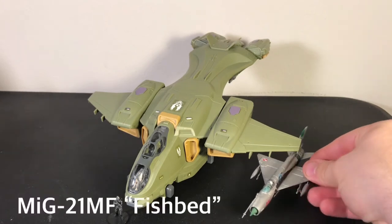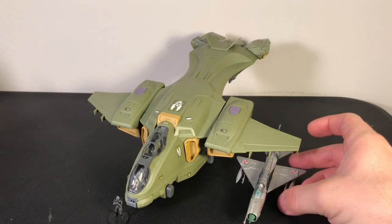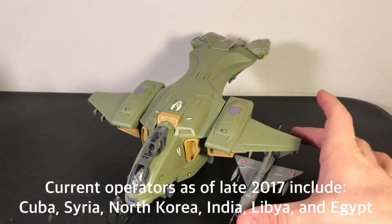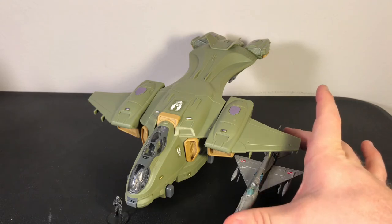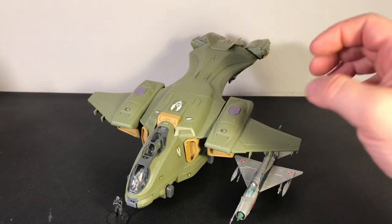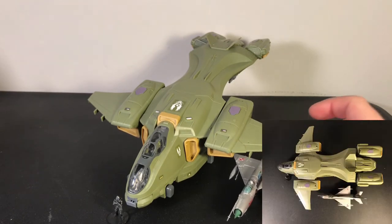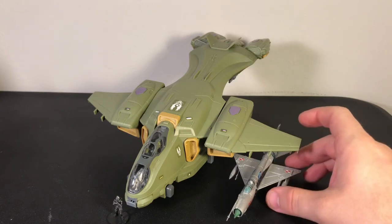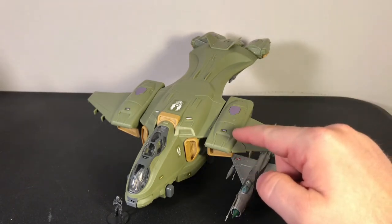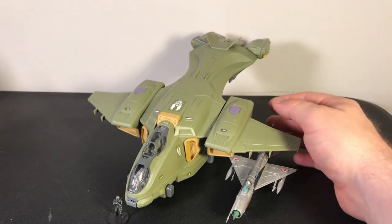Here's the first one — a Polish Air Force MiG-21, specifically a MiG-21MF, from 1999. This is a fairly small fighter compared to some other aircraft. I'll try to provide side views and top views of each aircraft up against the Pelican. This is a classic Soviet-era, Cold War-era fighter, and seeing it right up against the Pelican gives a good idea of just how large the Pelican really is.